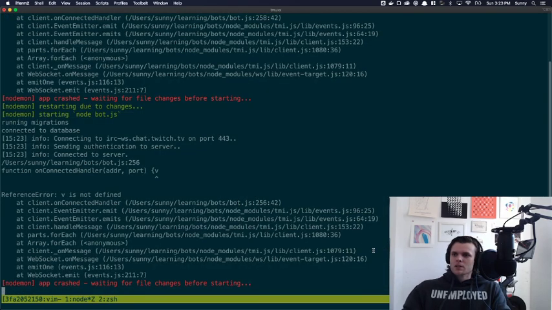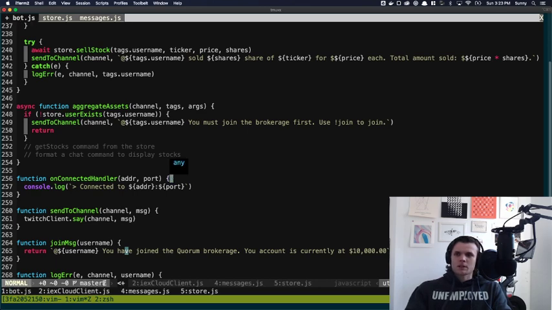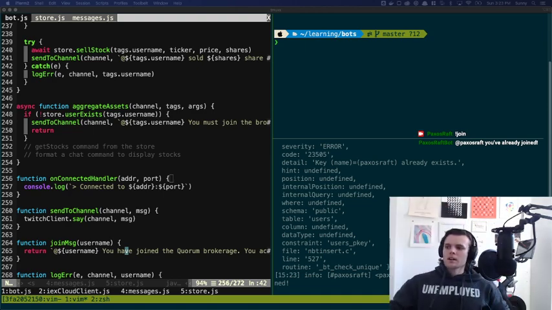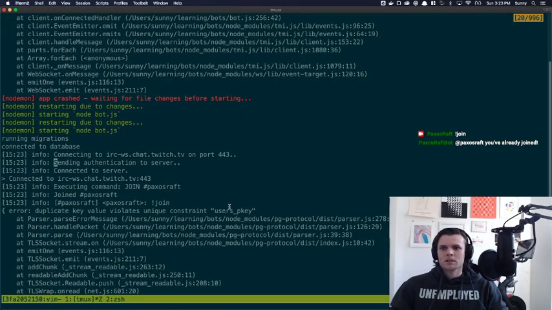Oh, crashed. B isn't defined. Oh, where did I put B? Oh, there you go. There we go. Make sure that's still working. Join. Perfect. Still working. Cool. All right. What's getting logged here? Put key values.